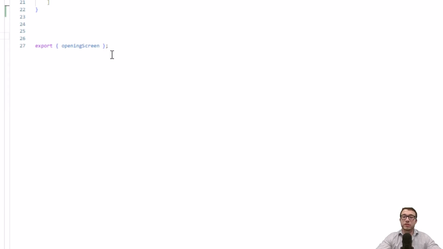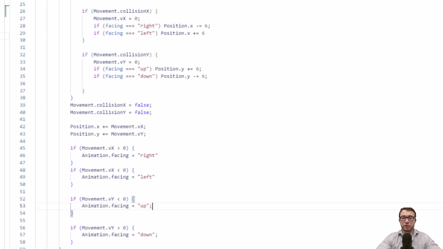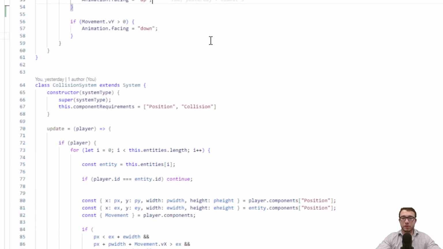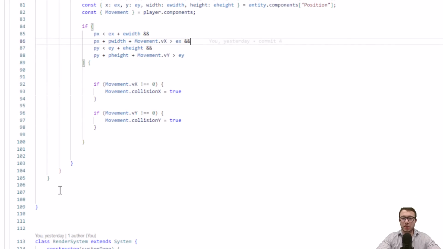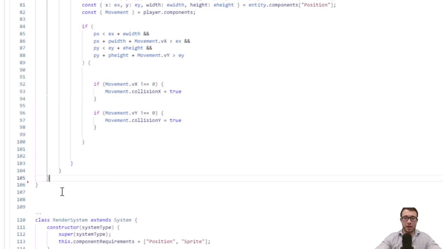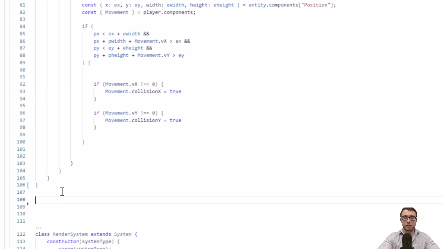So when there's a collision between the player and one of these transition tiles, we will have some event occur. Let's go to our system, and it's going to be similar to how we programmed the collision system. We're actually going to be using pretty much the same formula to determine if there is a collision between the player and one of these transition spaces.